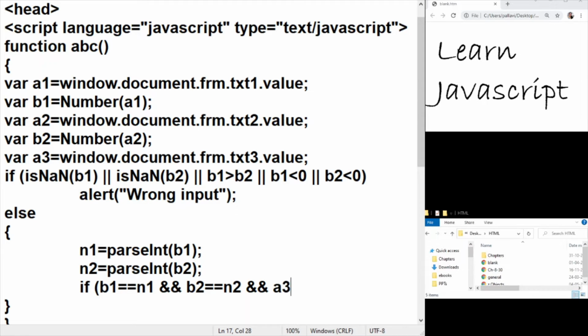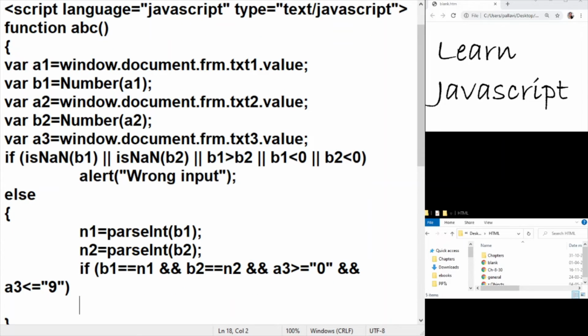So I'm using it as a character, so that's character 0, and it is less than or equal to the digit 9.